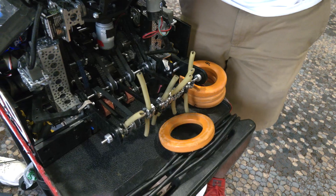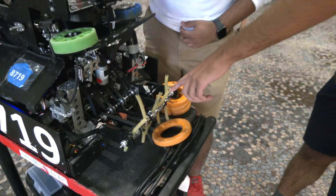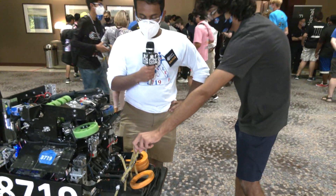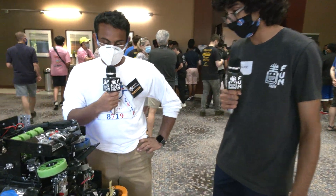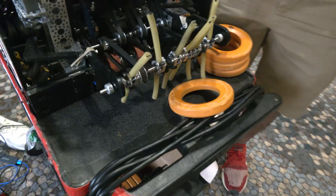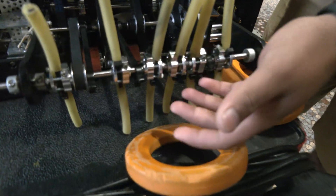They're pretty strong, so we just felt like that was the best option. They got more range, so they're more durable. Robots can hit them — we felt like that was the best decision. And you threw some zip ties in there. Is this just a Home Depot noodle and then you put a zip tie for stiffness? Exactly, yeah. It's just a Home Depot noodle with a zip tie, and then we just clamp it up together so it doesn't fly off or anything.